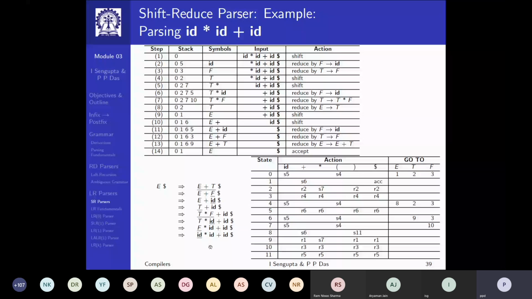If I just had ID followed by ID, so I will come in here, and instead of a star, I will have an ID coming in here. ID followed by ID, that's some wrong input. So what will happen in 5? I will have an ID. In 5, I have an ID. That's a reject. I clearly know that that's a reject that will happen.